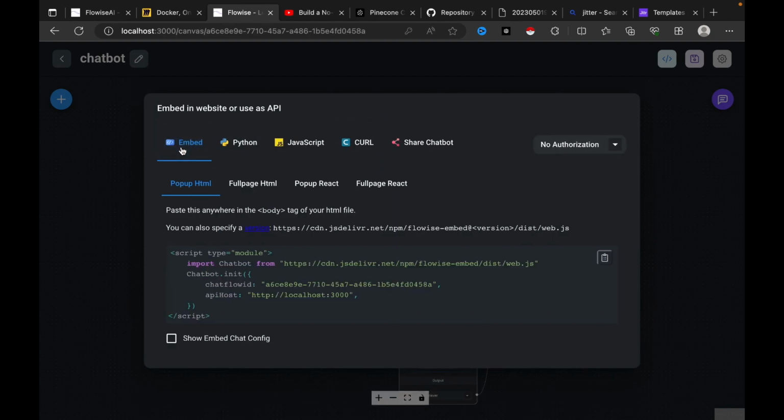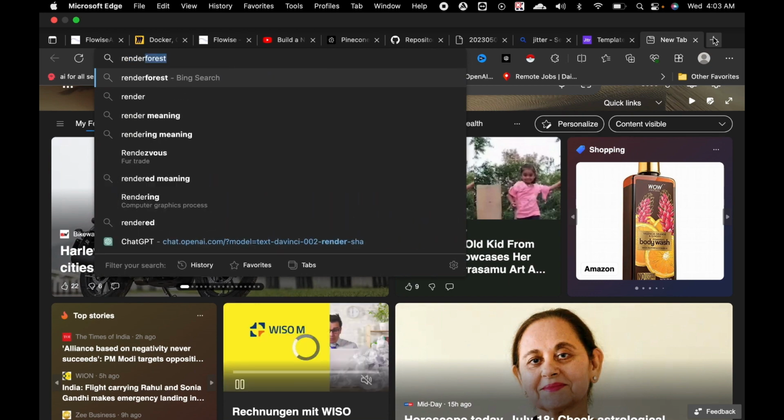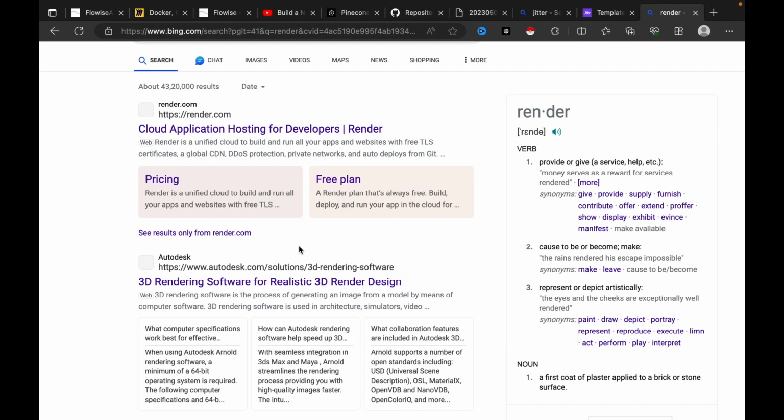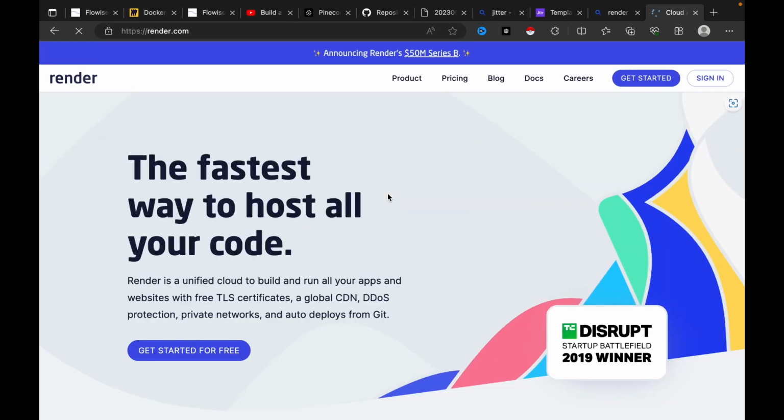There are multiple things we can do, in AWS, or there is a website called Render for deployment. You can try it out, it's free for starters, and it's pretty good for developers. I suggest you look around, and if you like it, it's very easy to host any website using your GitHub code.